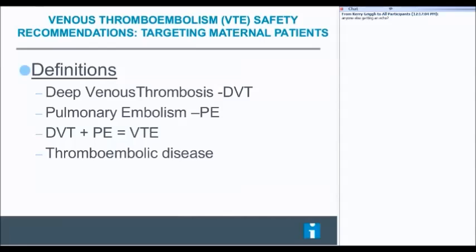So we cannot use these terms interchangeably, as you can see, and it's important that we keep our minds focused, mainly because it's generally not the DVT that's the issue, but the pulmonary embolism, particularly from a mortality basis. Only a small percentage of patients who have a DVT actually have a pulmonary embolism, but it is at the DVT level. If we cannot prevent the DVT, we need to prevent the pulmonary embolism, which is what treatment does.